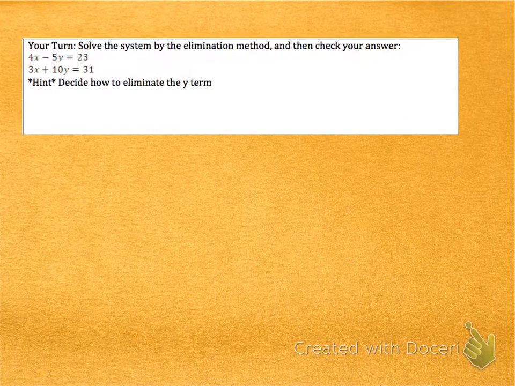When we look at the next example, we can see that we don't have any matching coefficients. Again, the variables are conveniently lined up for us, and the terms are on the same side of the equal sign, but we don't have opposite terms, and we don't have matching terms that we can just multiply through by negative 1. So we'd like you to think about how can I transform an equation to create opposite terms that would eliminate. So I would love for you to pause the video and try to work this out yourself as a your turn, and then restart the video to check when I'll be working through it.